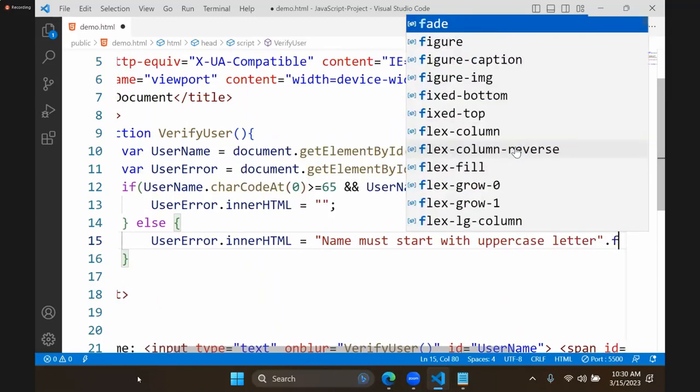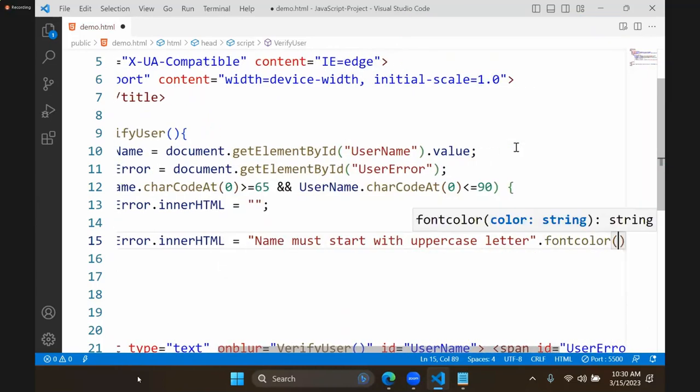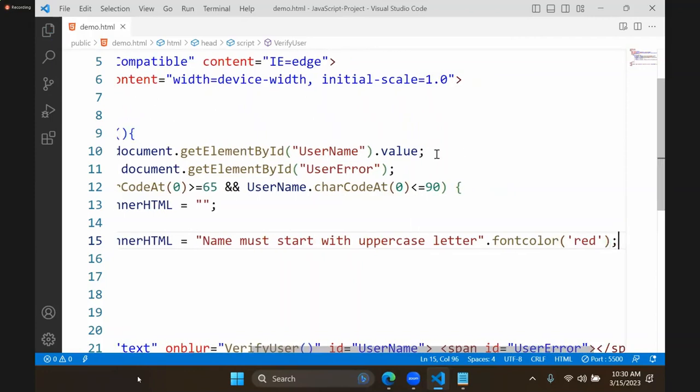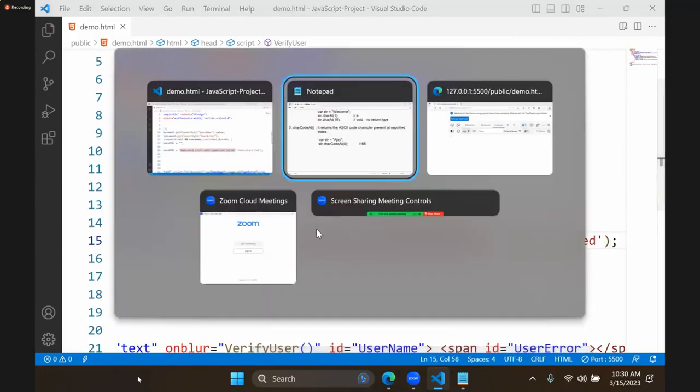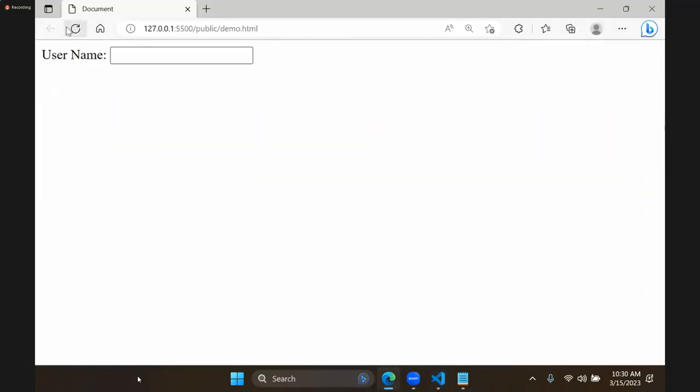Then font color, I will keep as red. That's what we are displaying. Now what happens in this example? I click inside the username and type some name, any name you can type. And it says that name must start with an uppercase letter. Okay, let's start with an uppercase letter. Now it is fine.